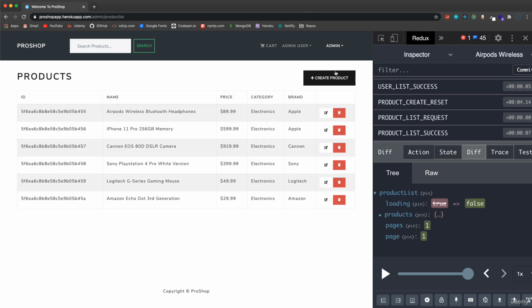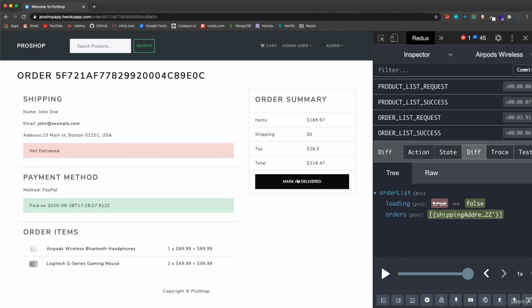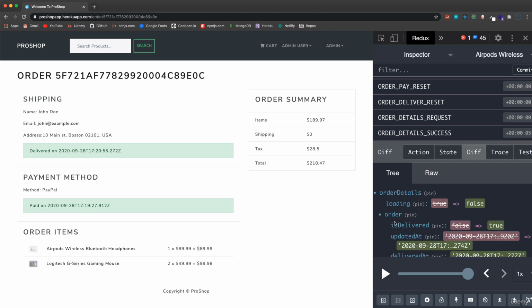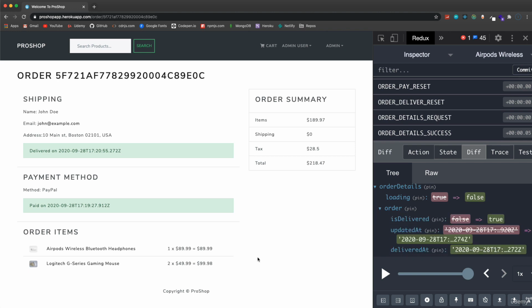But here we get the order that John Doe placed. If I go to details, as long as I'm an admin, I'll see it, and if I click that, it's going to update the database, and you can see is delivered, and then whatever the date and time is. So now the user can enter the order page and see that it's been delivered.